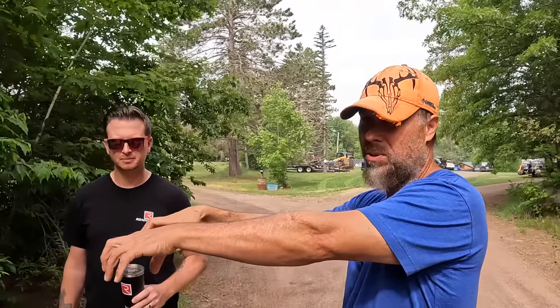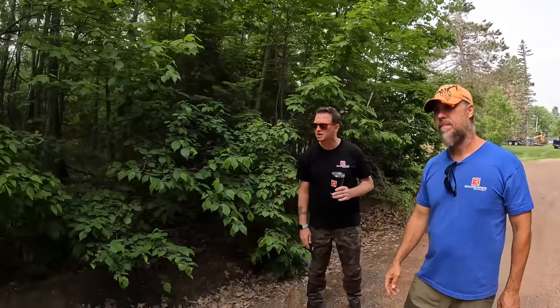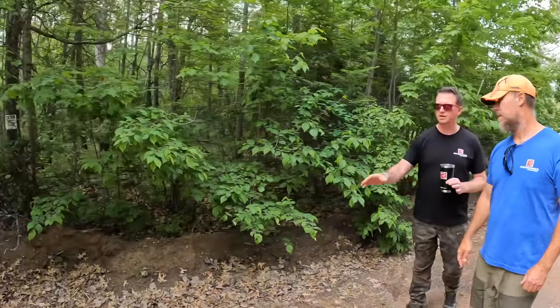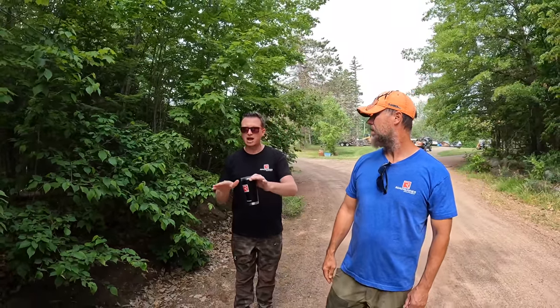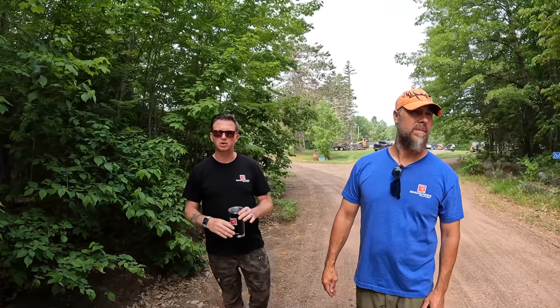So our plan is we're going to take all this dirt and bring it back into the main road, right? Yeah, and then we're going to use this dirt to fill in this big ditch that's here all the way up the side of this roadway. Fill that ditch in, and then create a crown in here. There are many areas in this road that we'll need to bank, so we won't necessarily have a crown in those spots, but we'll at least bank it so that the water has somewhere to run.